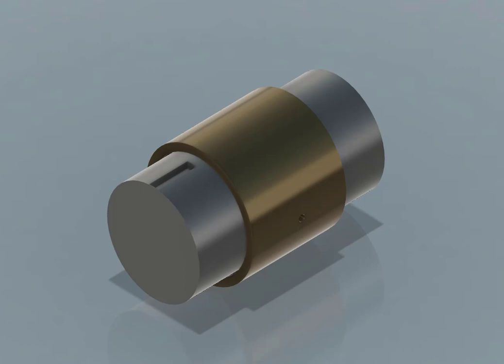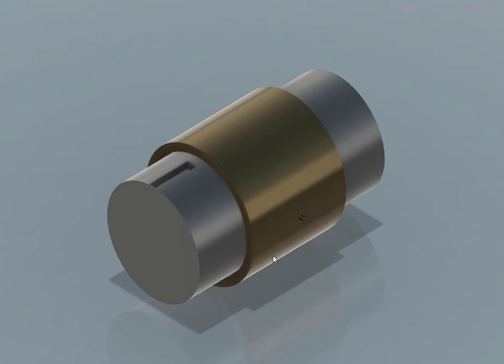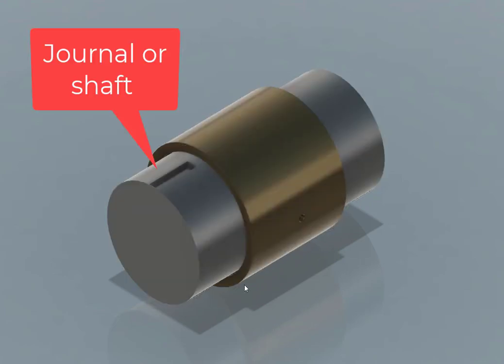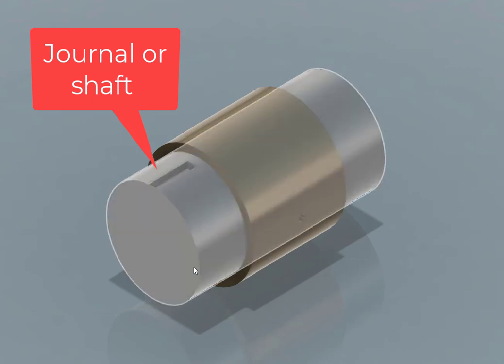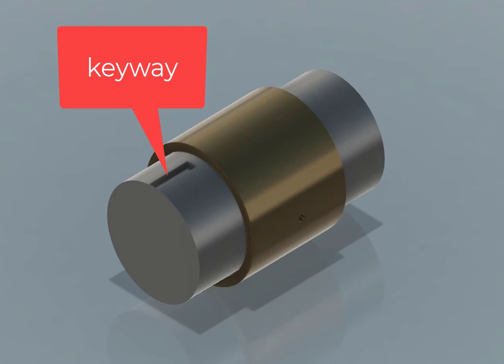This is a CAD drawing of a journal bearing. You will notice that I have a shaft passing through the middle of a bearing, and the bearing has a hole in it through which we pass a fluid. We usually pass oil but it could be any kind of fluid that you want. The fluid is then drawn into the space between the journal or shaft and the bearing, and the journal rides on a cushion of fluid. I put a keyway on this shaft just so you could see it moving when we do the animation.